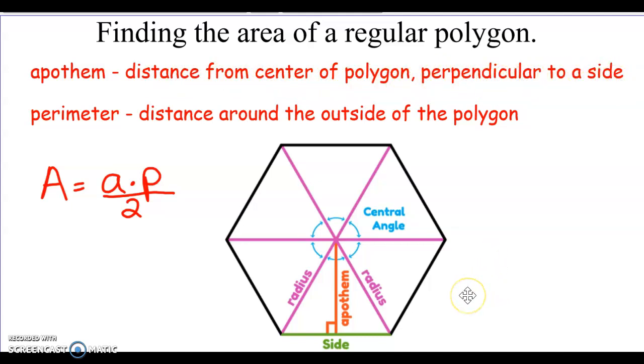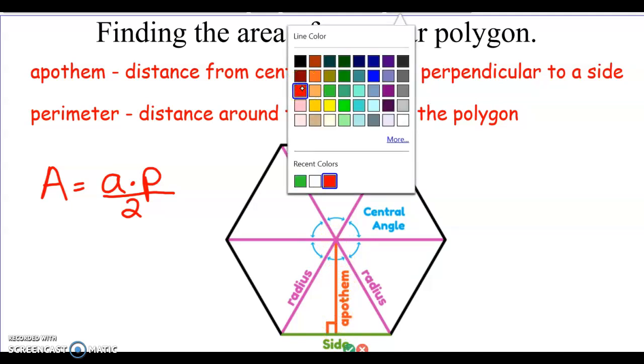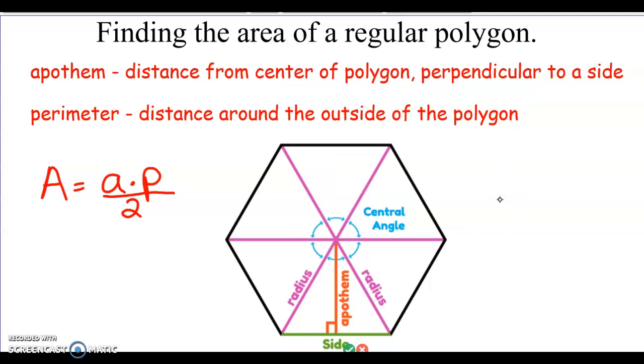So when we look at my picture here, see how this would be the center of my polygon right here, and the apothem is drawn perpendicular to the side. So that's just one spot where the apothem could go in that hexagon. I could draw it over here as well. So if I start at the center and I go perpendicular to the side, that would also be an apothem right there. Okay, I could draw in more. There'd be 6 of them.